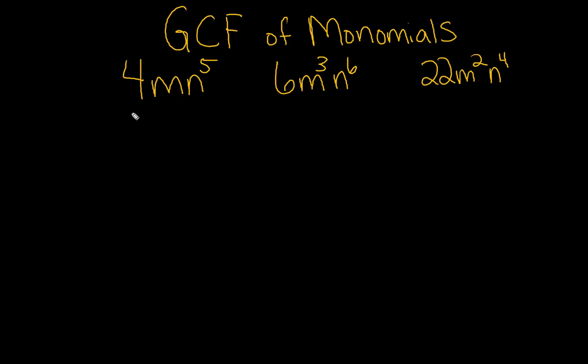And if we think about the factors that make up each of them, if we just look at 4, well, I know that 1 multiplied with 4 gives us 4. I also know that 2 multiplied with 2 gives us 4, and that's it. Those are all of our factors for 4. These are all the numbers that multiply together to give us 4. So we'll just keep that list there.